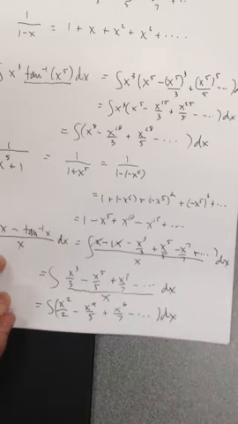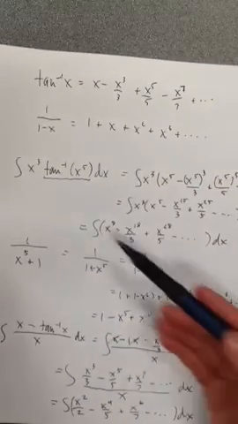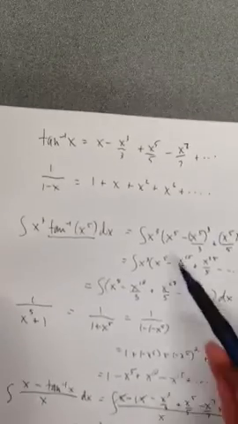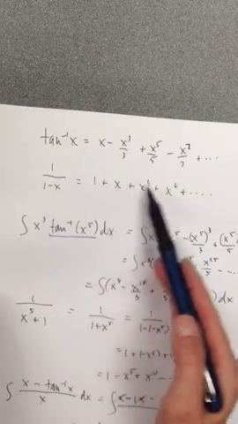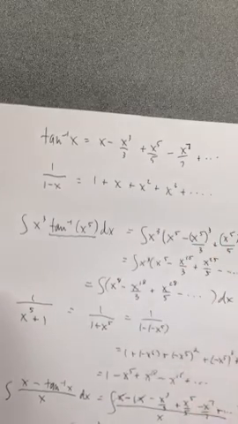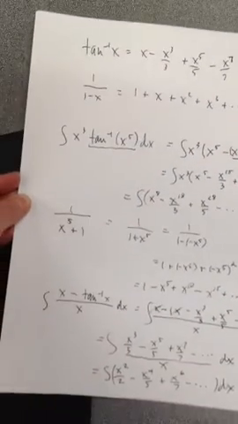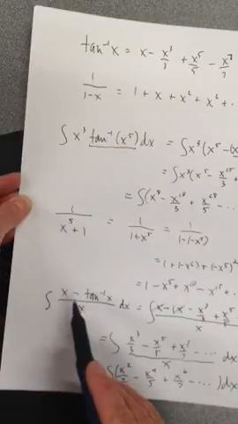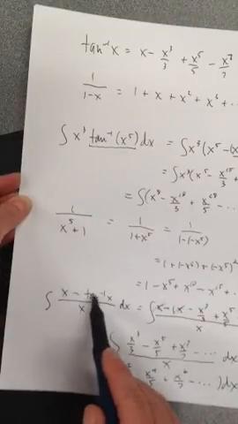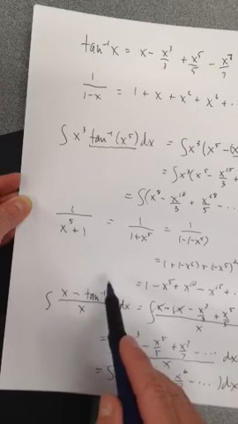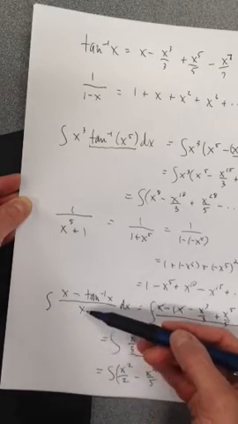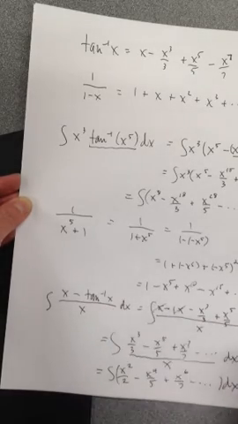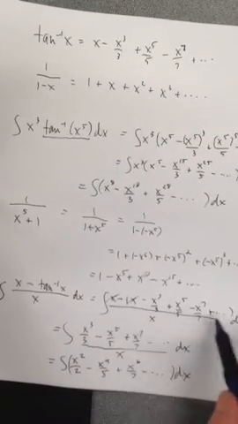Okay, so these are the kinds of things that we do. We don't have to integrate and differentiate every time we have a power series. I will always look to see, can I use an existing power series and just substitute something into it to get a power series for the one I want. And if I have some polynomial minus a function, I'm just going to substitute that function with its known power series and do the polynomial minus it. And then if I have an x in the denominator, then I'm going to go term by term, dividing each term by x.